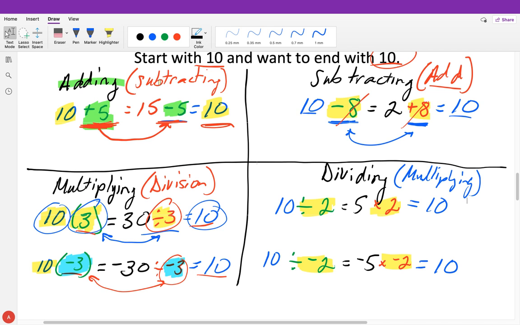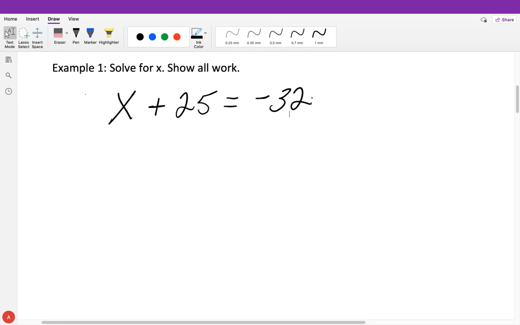It gets a little bit more tricky then because we had to do them in a specific order, and now we're just focusing on just one. But if you understand each operation's inverse operation, then that's always a question you're asking, and it just becomes a little bit easier. All right, so we're going to now go ahead and solve one of each type of these problems where it's a variable, and how we'll actually solve it, and how you'll have to show your work. All right, so now we're going to go into actually solving these problems. So you might get a problem like this that says x plus 25 is equal to negative 32.